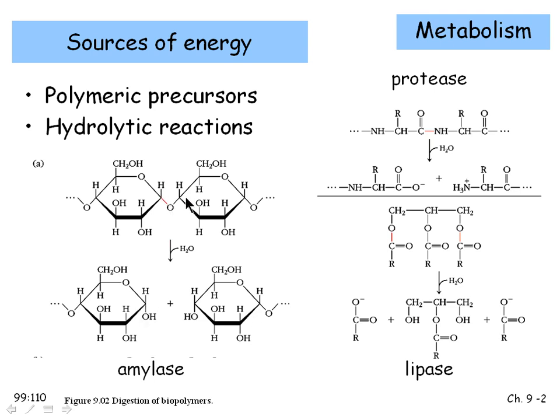What was here as an oxygen in the bond is now an alcohol group. And what was here as in a bond to an oxygen is also an alcohol group. So one of them picked up the hydrogen, one of them picked up an oxygen. A hydrolytic reaction also can break down proteins. So here we have a polypeptide backbone. Here's the peptide bond. Adding water across it gives us the carboxylic acid and the amine group. Here's a triacyl glyceride, glycerol backbone, 3 fatty acyl tails. This is the bond that can be hydrolyzed, and it would release a free fatty acid in the process.